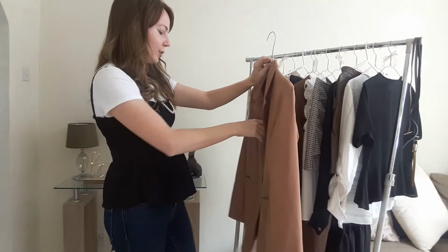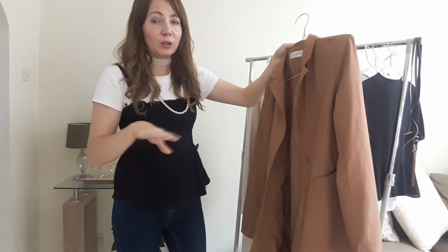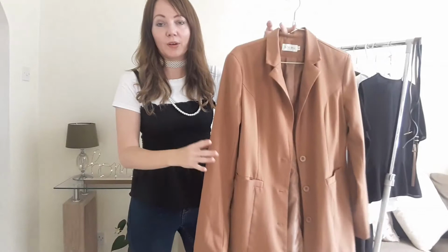And again, super versatile, so that can be workwear or it can be for the weekend thrown on with some jeans and a t-shirt. So this, again with the other items from the Lorna Luxe collection for In The Style, was last year's release, so you may or may not be able to get these now. I think now and again they do pop back up on the website. But yeah, if not, there's plenty of other styles out there on the internet, in shops. Tan blazers are very, very popular, so you'd be able to find one of these in the shops for sure.